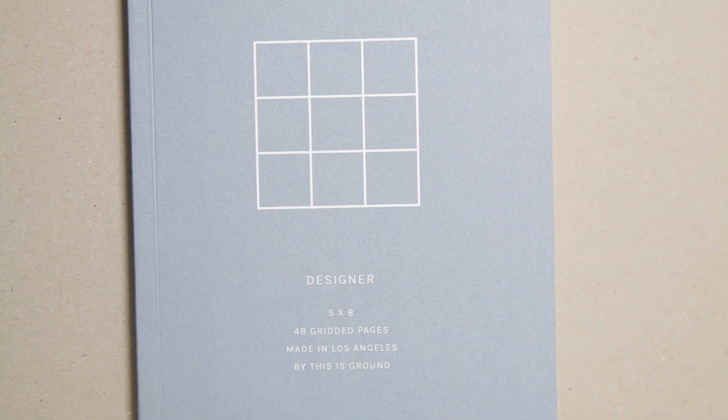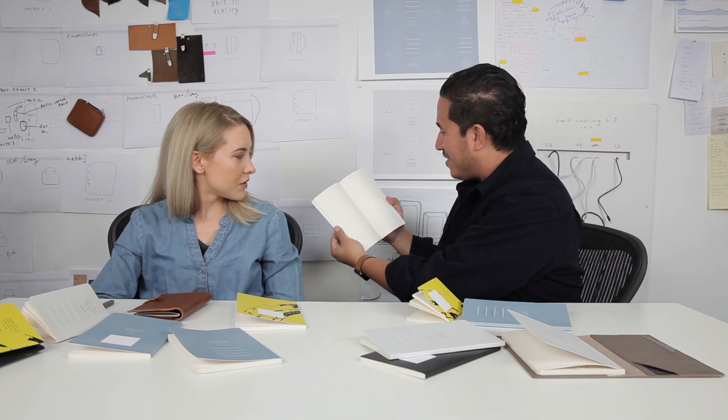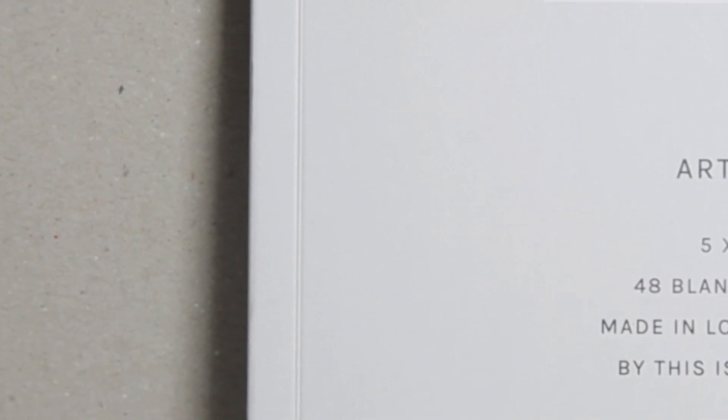We geeked out on the spacing and layout — that's Author. This is Designer, so for our designers that are very meticulous and precise we wanted to provide a grid design. Again, the grid is there but it's not there, so the work comes through, and when you're out of things to draw you can go do some 8-bit space invader stuff. And of course the Warhol — Warhol is obviously a really amazing artist — it's blank with a nice little TIG idea at the bottom. It's just a really warm, nice book, and we've paid special attention to things like we've added a score so that when you break in the book you can turn the cover without breaking the glue.